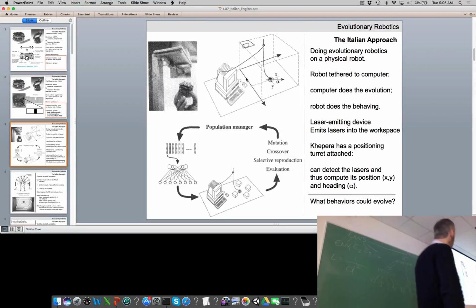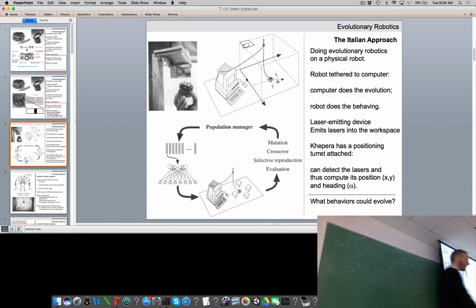So back in the mid-90s, Floreano and his colleagues reported in the literature this first evolutionary robotics experiment, which was done with a physical robot. Why didn't they use a physics engine? Would have been much easier. There were no physics engines back then. The first one was sort of released on the market in 2000. So we had to do everything with physical robots.